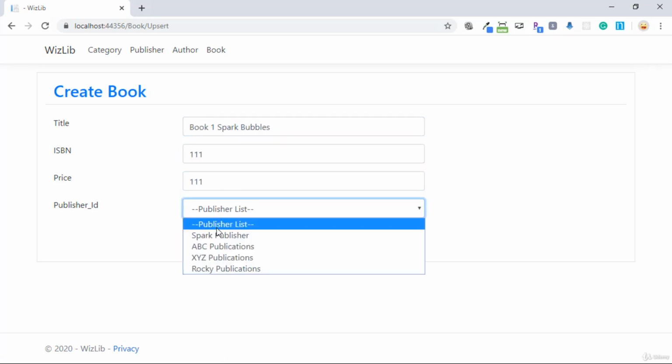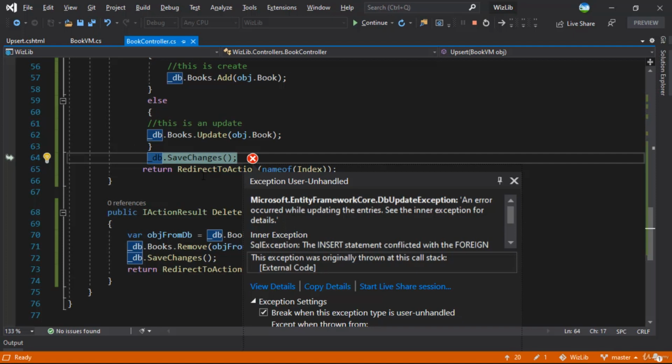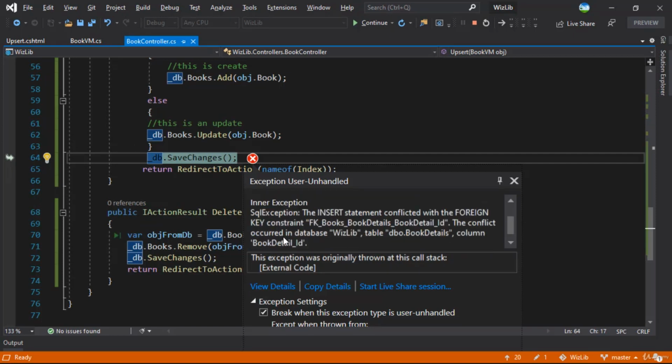We'll select a publisher here, Spark, so that the name matches there. As soon as we hit the create button, we will run into an error message, but let me show you what that is. So we hit an error on the save changes. If you see the inner exception, it says the insert statement conflicted with the foreign key constraint book detail ID.